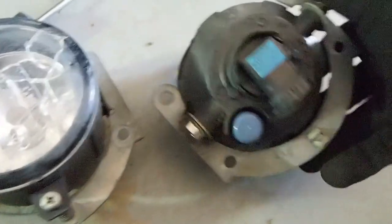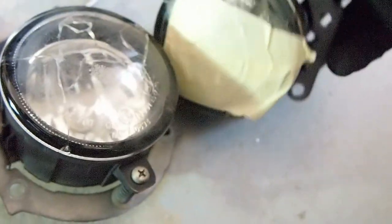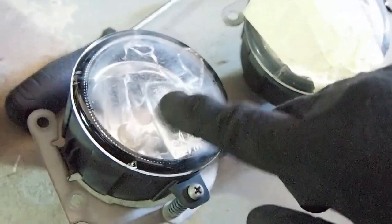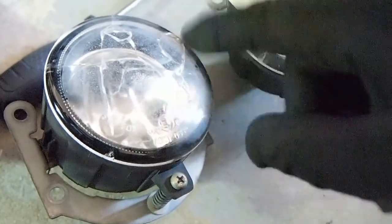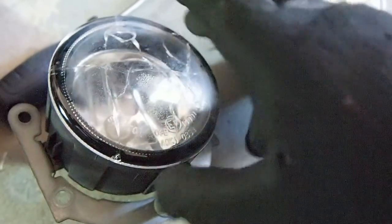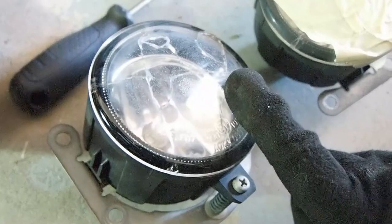So what I'm gonna do is, this one doesn't have any. I am going to take the bulb out and get the glasses out. Once I do that, I'm going to clean it with maybe alcohol or something, and once it's clean, I need to dry the inside also, because right now it has some moisture inside, and then I will tint it, probably 3 layers of the clear blue vinyl.